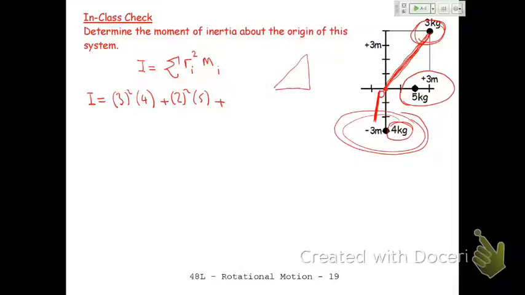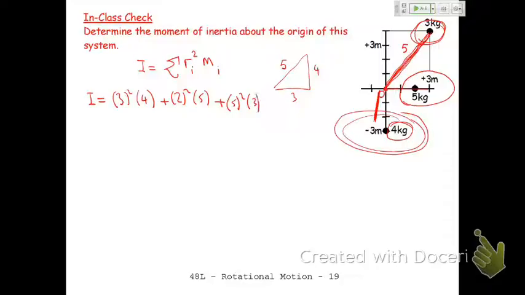That distance there for the right triangle is 3. That distance there is 4. So what's the distance here? 5. Yeah, a 3, 4, 5 triangle. If not, you can work it out: 4 4s are 16, 3 3s are 9, 16 and 9 is 25, square root of 25 is 5. You can do it either way. It doesn't have to be a 3, 4, 5 triangle, but it makes it a bit easier when you recognize it. So if that is 5, then this is 5 squared times its mass, which is 3.